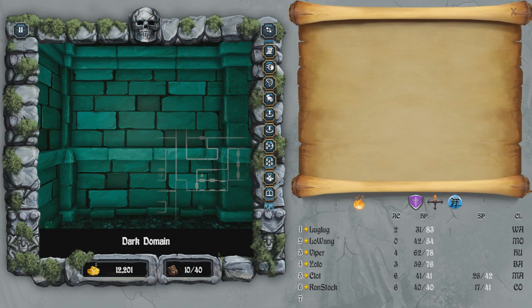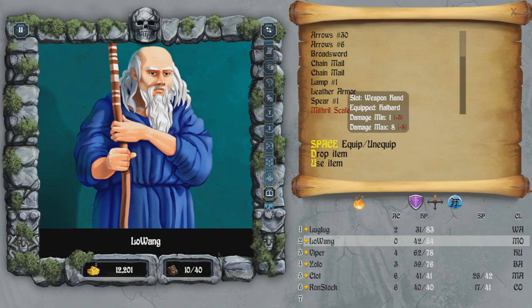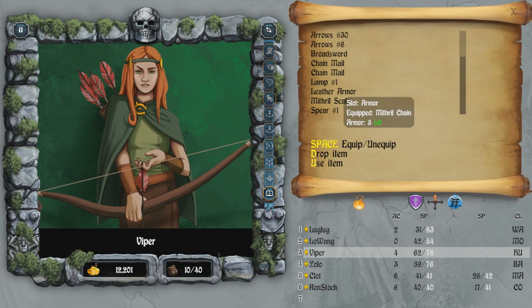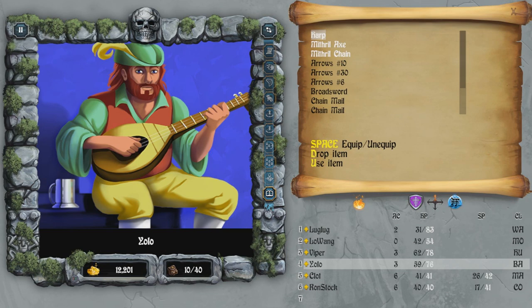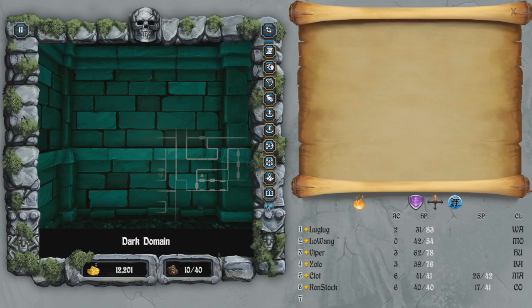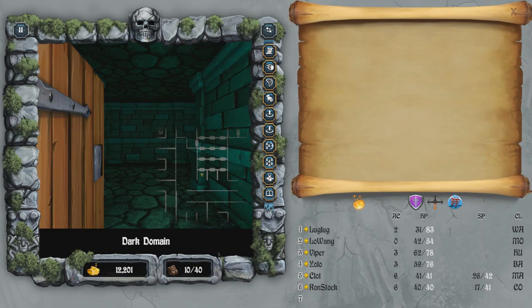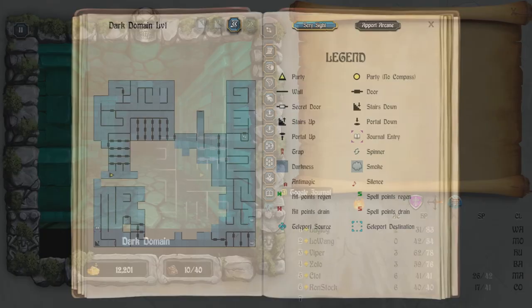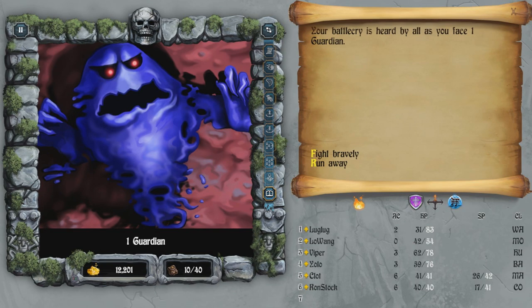Good gold and some mithril scale as well. Give it to Viper, she could use it. Very interesting level indeed. And level design. Oh shit. That doesn't look good. It's the Guardian. He's blue now, and he looks like Slimer.